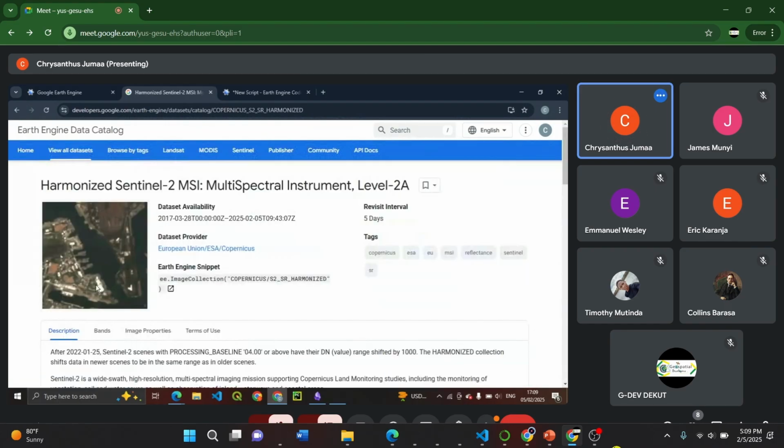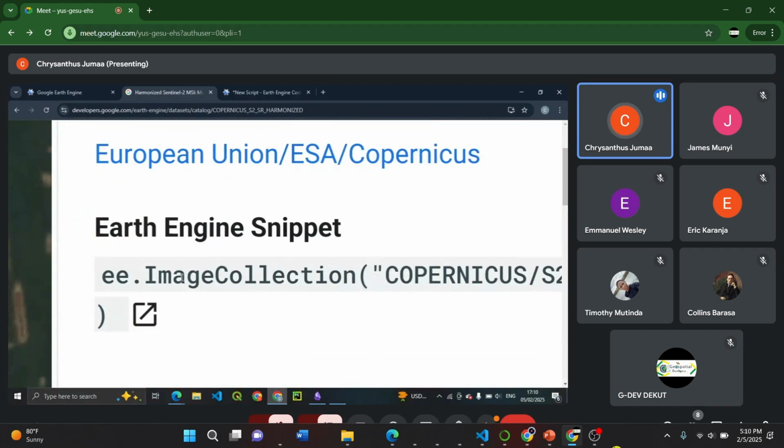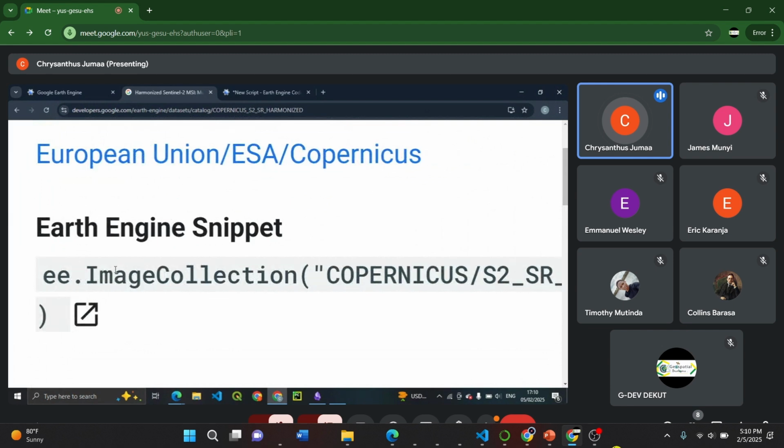Now, the code snippet we're interested in is this one right here, called EE.image collection, Copernicus Sentinel-2 SR harmonized. So the EE, we all know it's Earth Engine. Then that .image collection is just to show that whatever it is we're importing is an image collection.